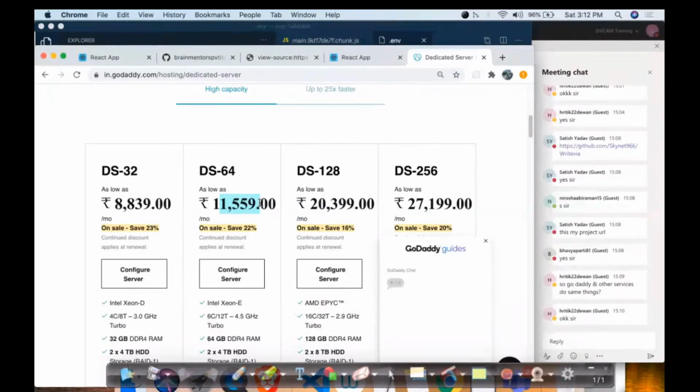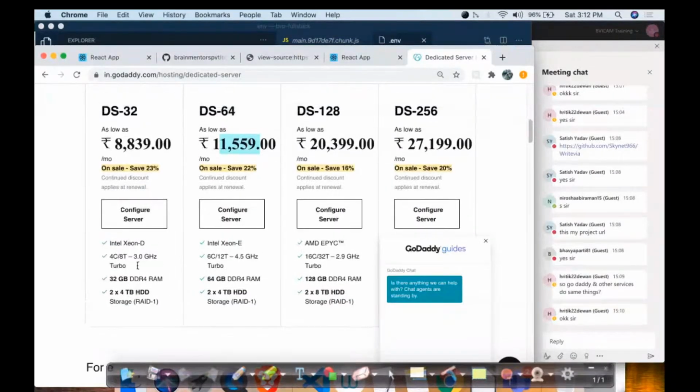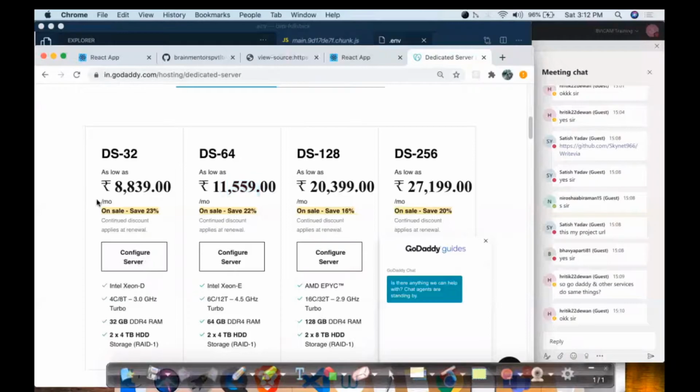So the default plan, which you have already seen there, 200, 300 rupees, that is basically a shared one. There you can run only PHP. By default, they have the support of PHP, and it is not much for taking care of bigger applications, but this is actually taking care of bigger applications, right? I hope you understand. And it's a per month cost. That's why people use AWS. AWS is basically cheaper compared to this.